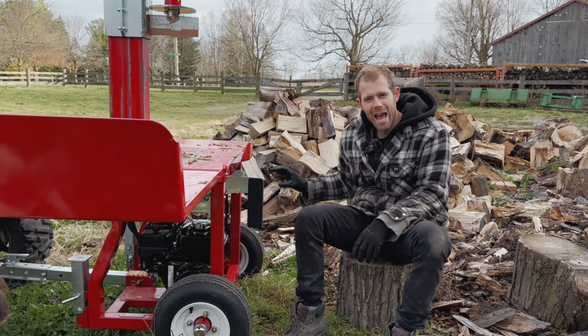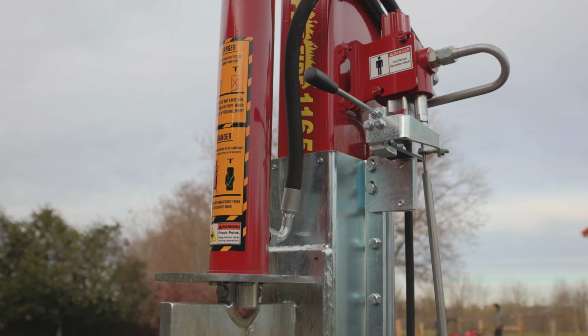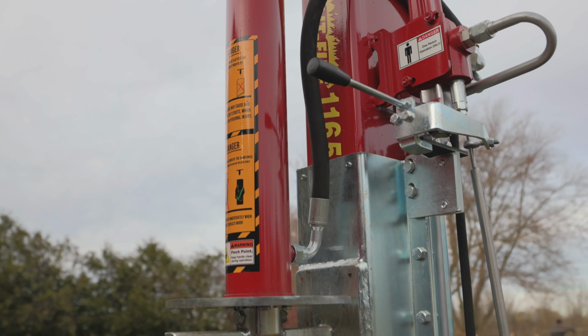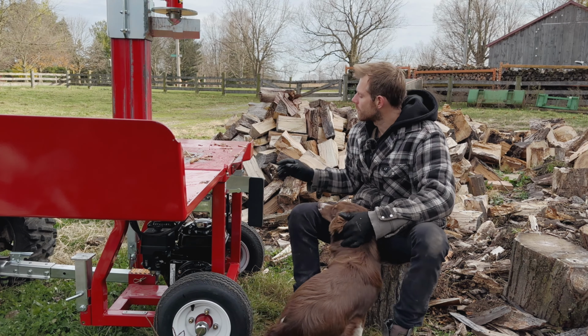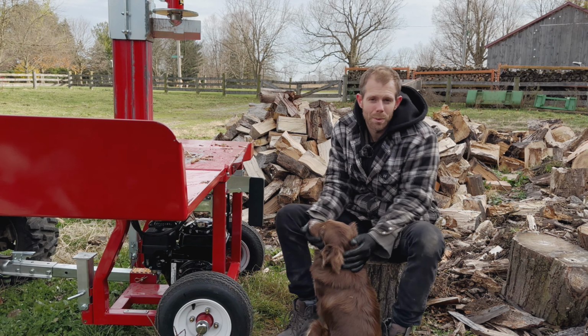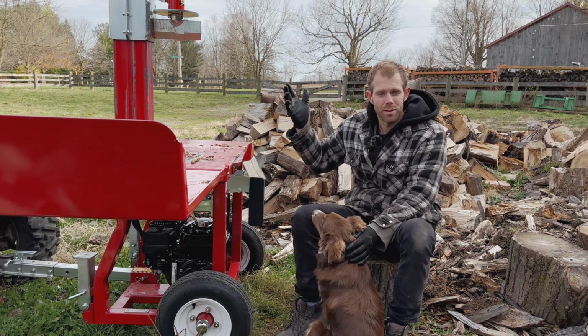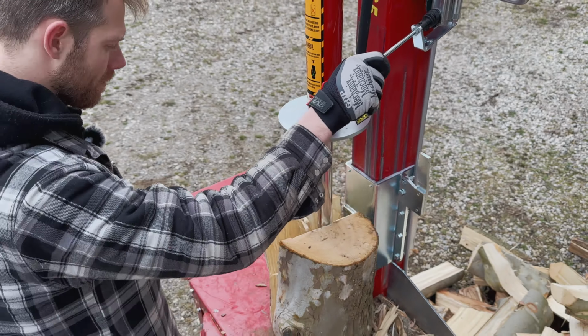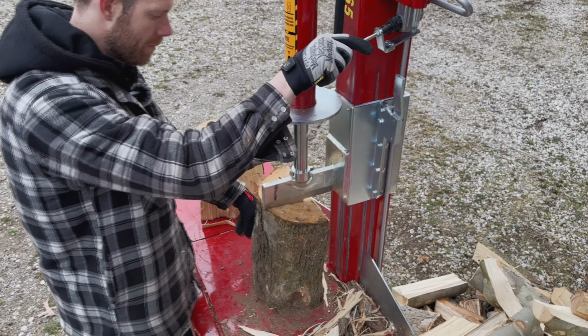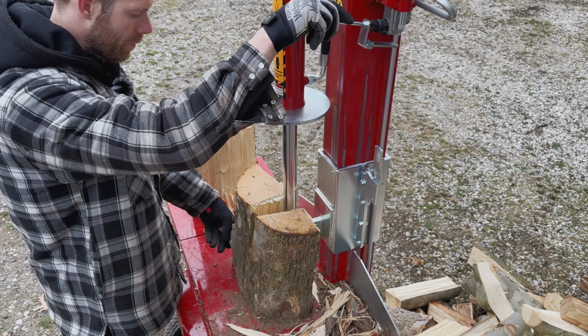And you don't have to use the knee control either. It's got a handle control on the top and you can use either or. You don't need to just use the knee control by itself. So if you have someone new or someone not as comfortable with the knee control, just use the hand control. They can be used in conjunction with one another, and you're not stuck with just the knee control if you get that option.